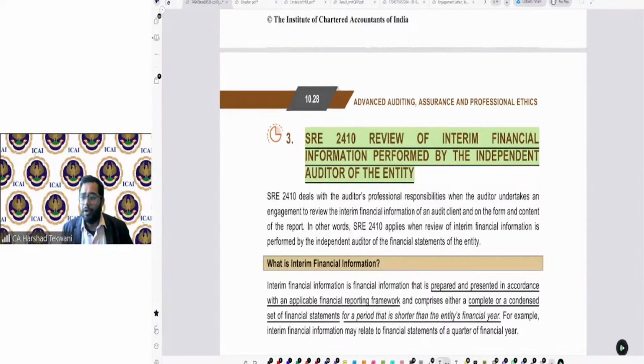Now, assurance engagements could be an examination of prospective financial information, assurance reports on the controls of a service organization, or an assurance engagement to report on the compilation of pro forma financial information included in a prospectus. All three specific scenarios we will be discussing. So I request you, before the next lecture, please read chapter 11 in detail, so that when we are discussing, you have some reading done and can follow what we are discussing.